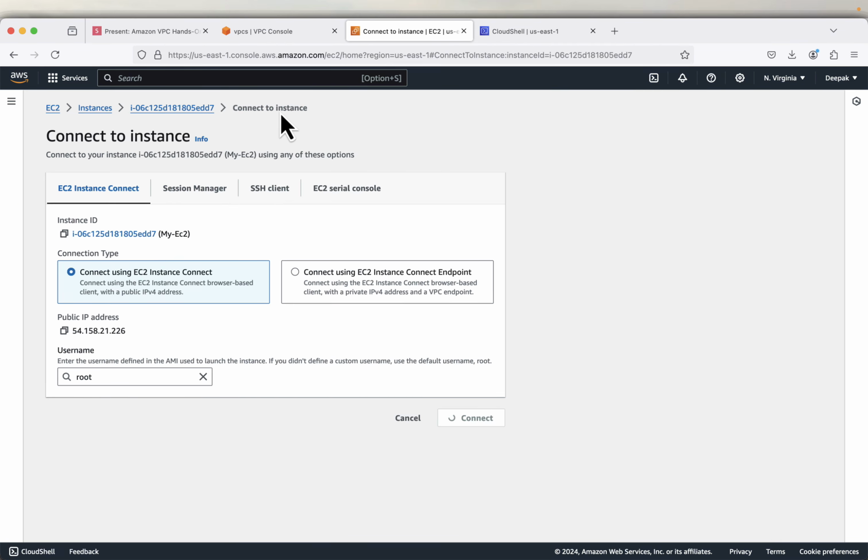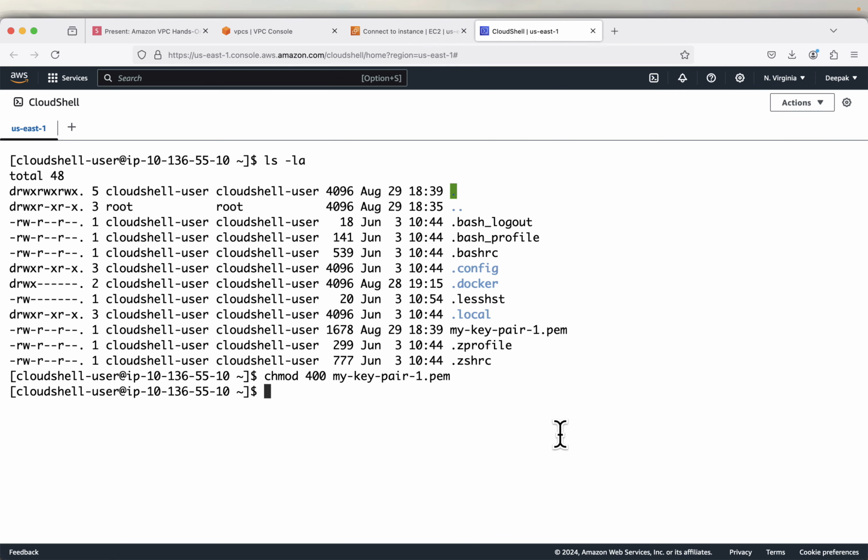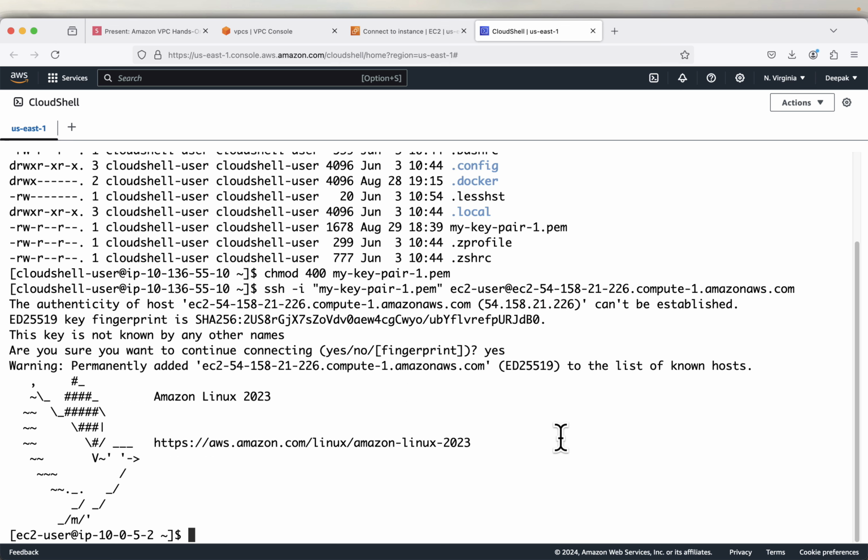I just click connect and click on SSH client, and you should see a connection string. Copy the whole thing, and paste it in Cloud Shell. It is now trying to connect, and say yes. Now I am inside the EC2 instance which I have launched in the custom VPC.